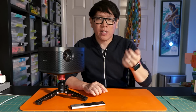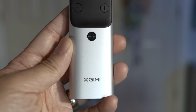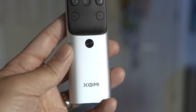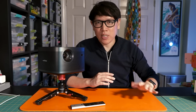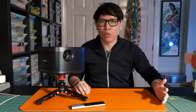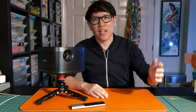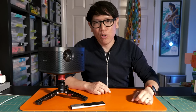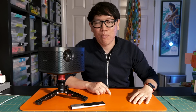You can also calibrate it in the software if you want to do some micro adjustments. But for the most part, looking right at the image, I could tell that it was in focus without having to manually change it. So setup and versatility definitely works in this projector's favor, especially if you have a room where you might want to move it, maybe for a bigger image occasionally, or a smaller image, or even maybe run it in the backyard at night against a screen. You're going to get a lot more potential use out of this for those movie nights than you would with a big 65-inch TV that you have mounted or locked in place.